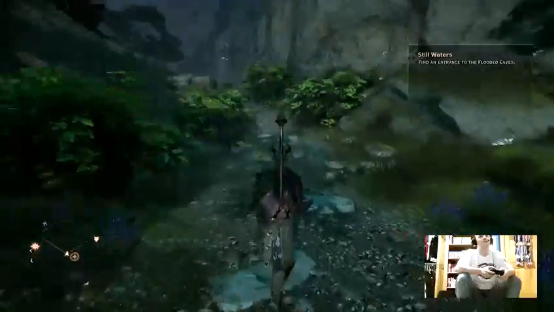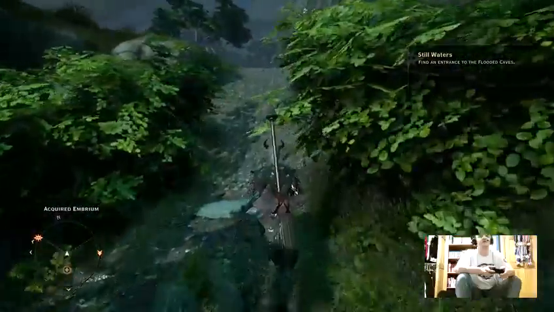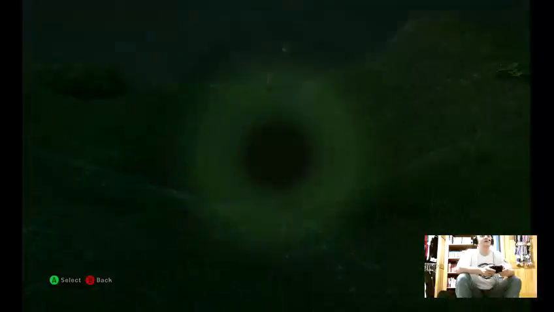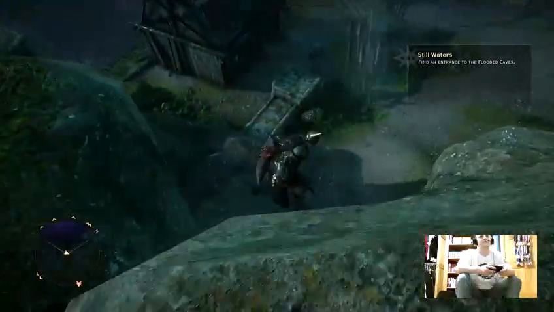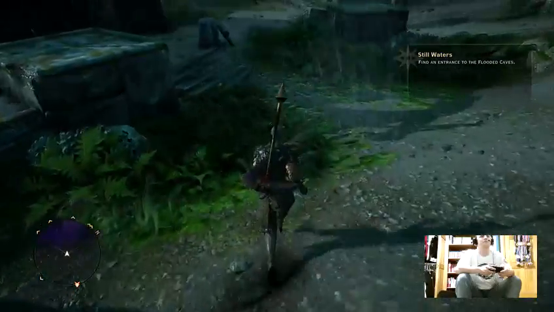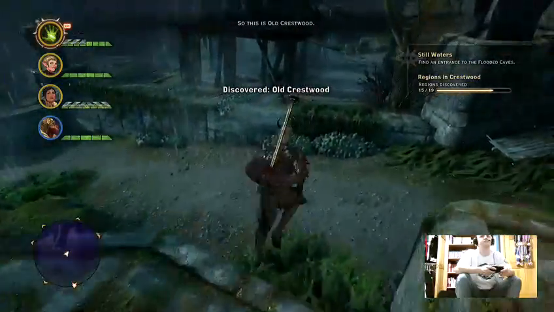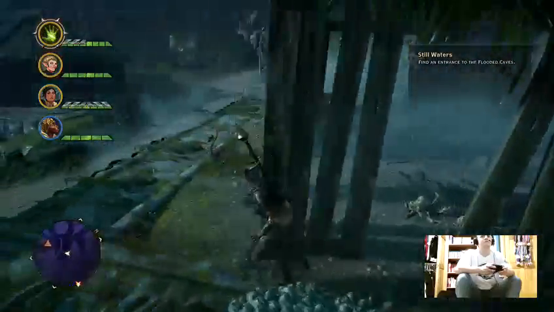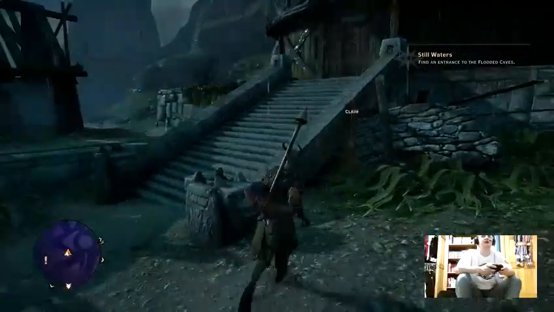What is that? Yeah, I don't care what it is. We're trying to find an entrance to flooded caves. East Side Hills. Looks like the entrance is going to be around there. So this is old Crestwood. I hate muck. It stinks like... Ah, there's bones in it! Delightful. I should have brought a handkerchief. Yes, you probably should have.